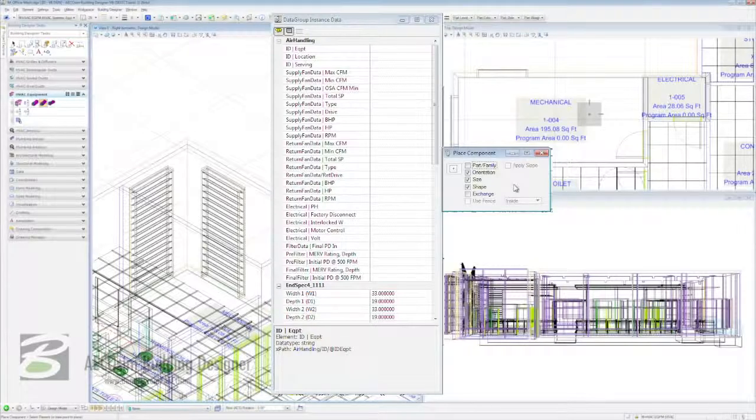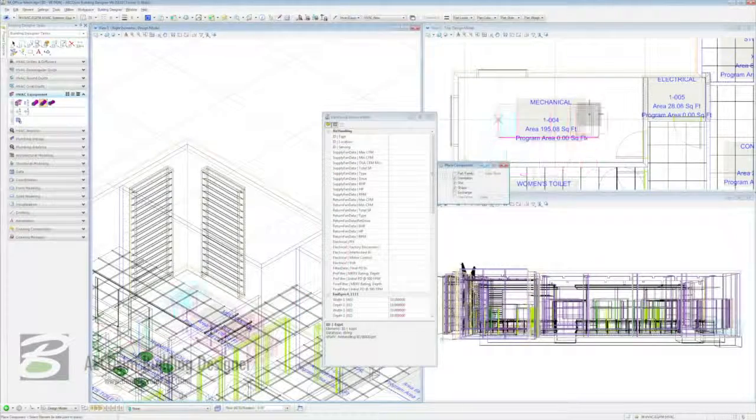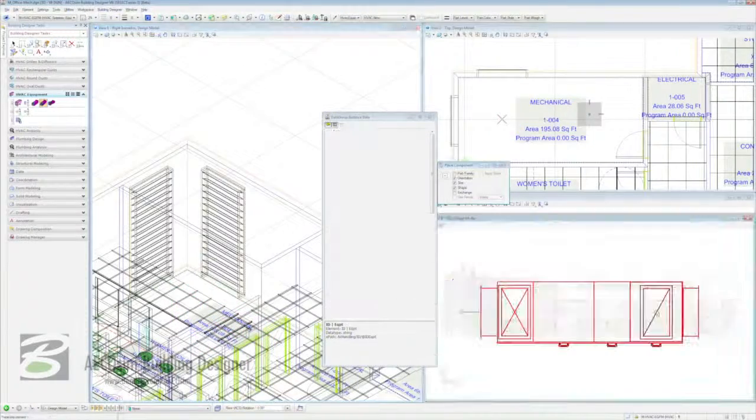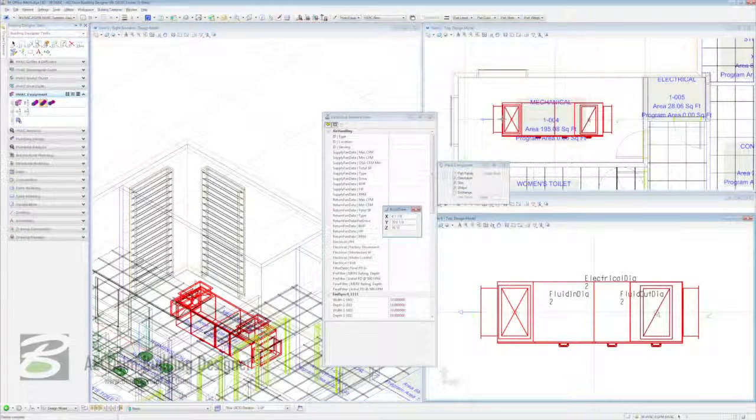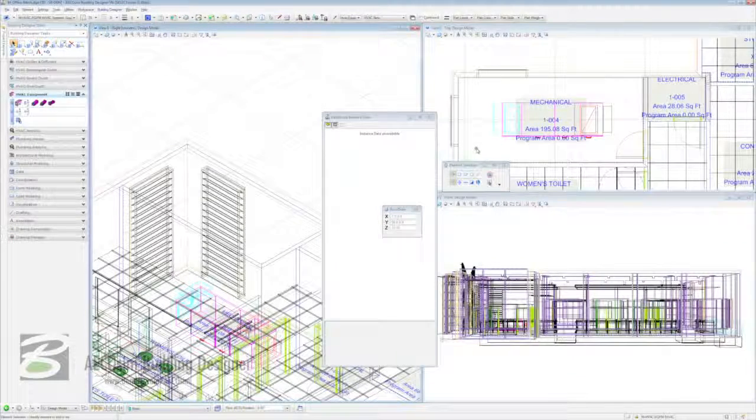Next, we're going to move our cursor into our mechanical room, and you can see our AHU is there. We're going to place it in the center of the room. You can see that our View 8 opens up. This is a heads-up display. This gives us a graphic idea of what we're placing, and we can actually edit it in place here. But you can clearly see, if we right-click to reset, we have our supply on our left and our return on our right, but we need to change those around.